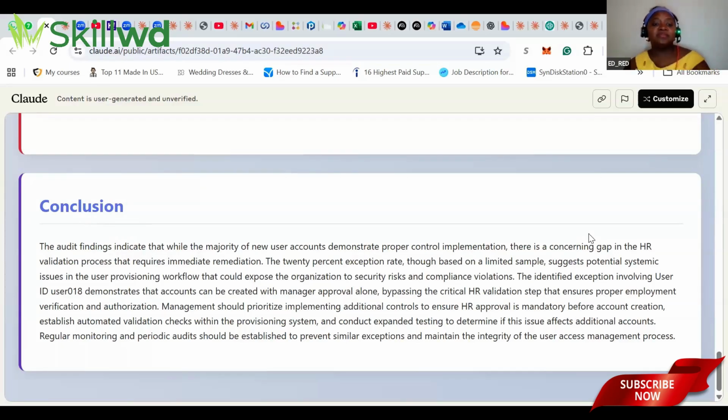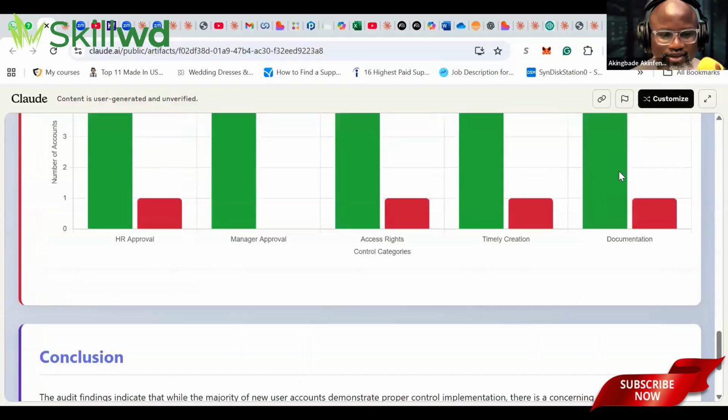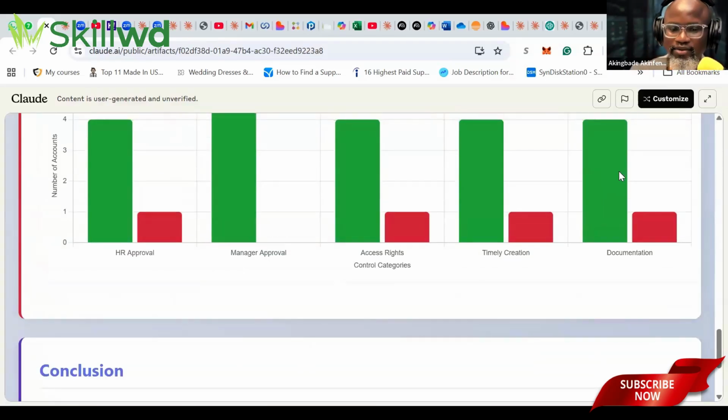Got it. Okay. Awesome. Now, one thing I'll call out, Ed, is I personally love the fact that, man, you have no idea. For my auditors on the call, maybe you would appreciate it. In our old world, coming up with reporting language and documentation is one of the hardest things we do as auditors, because you can have the finding, but how do you put it in simple business language has been a struggle. But this is crazy, because what you're doing now is we can explain it to anybody.